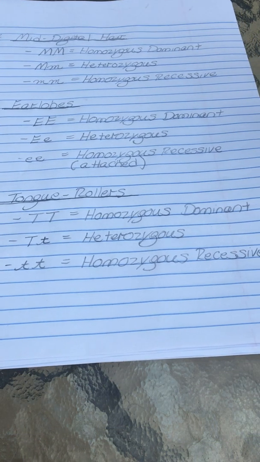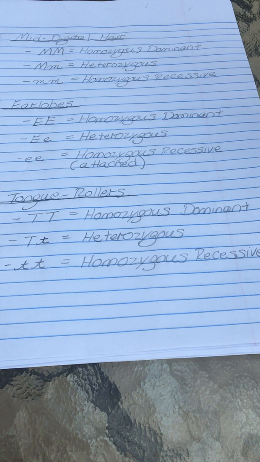Tongue rollers. I think most of you are familiar with that term, whether you can roll your tongue or not. So it's the same deal. Most of you can, but there are some of you watching this who perhaps cannot. It's probably about 25% of the population, or 1 out of 4.